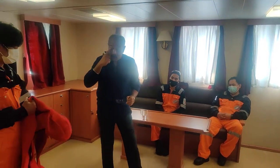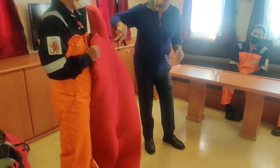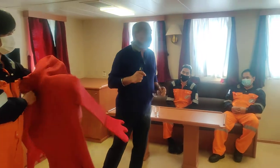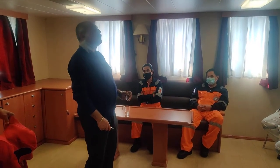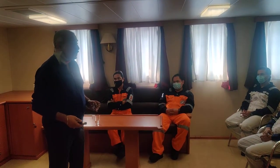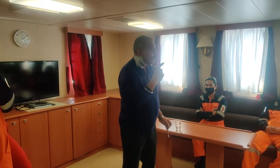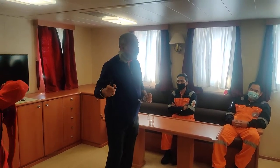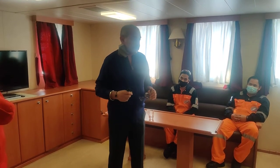And that is the reason an immersion suit does not require the life jacket; you will find the buoyancy chamber somewhere here, which you need to inflate. Next time you go home or whenever you're swimming, try this. Lie down straight in the water and put your head down. You'll find that your body will start coming up. This is also a key that, God forbid, if something happens to somebody, don't panic. You put your head down, your body will come up. You will float. Water may come up to here, but you will be able to breathe. That is the reason the buoyancy chamber or the pillow is given. But on our ship, we definitely will have to wear the life jacket.